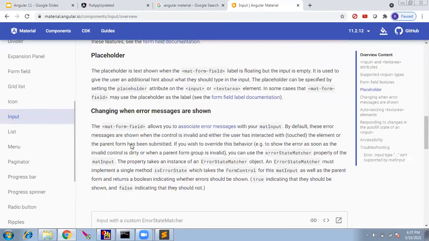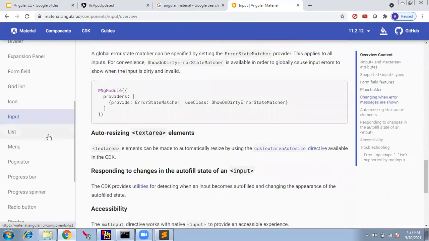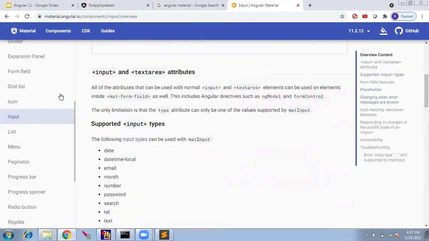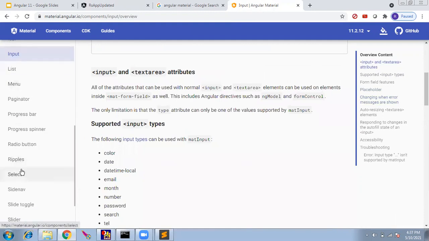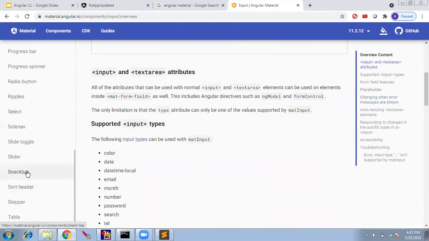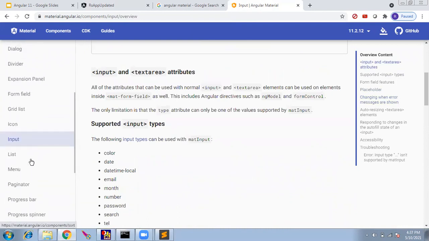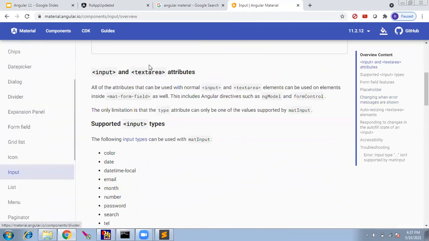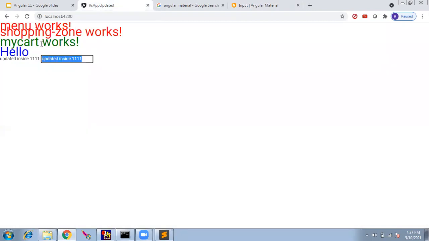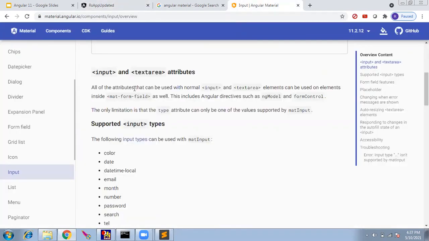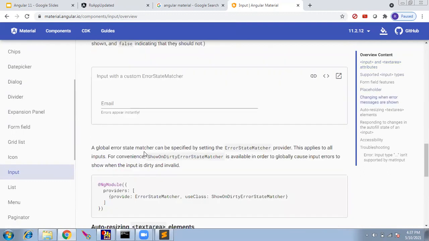So likewise, all the HTML components like checkbox, drop down, buttons, the material team have rewritten those UI in a more nice way. If we use it in the application, it will look more cool. That's all. We can use this text box itself, but I'm going to replace this text box with this kind of input here.